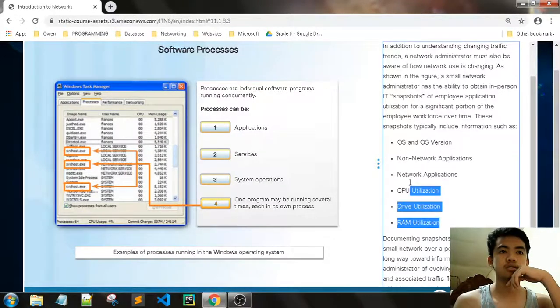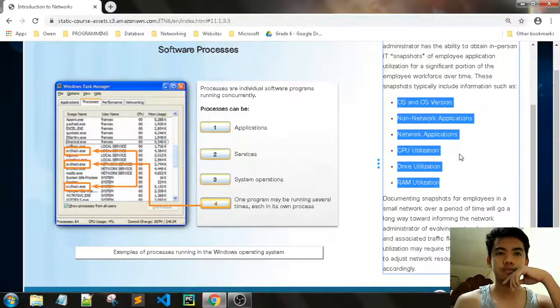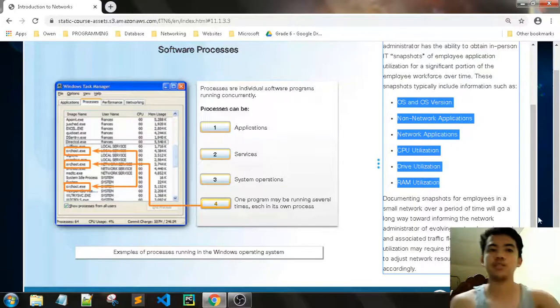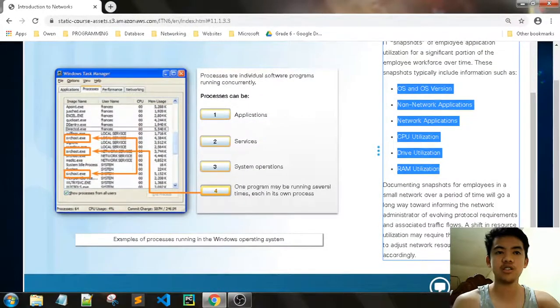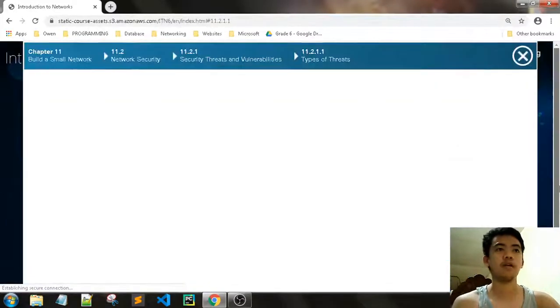These snapshots may lead the administrator to evolving protocol requirements and associated traffic flows, and help with a shift in resource utilization, and also with adjusting network resource allocations accordingly.